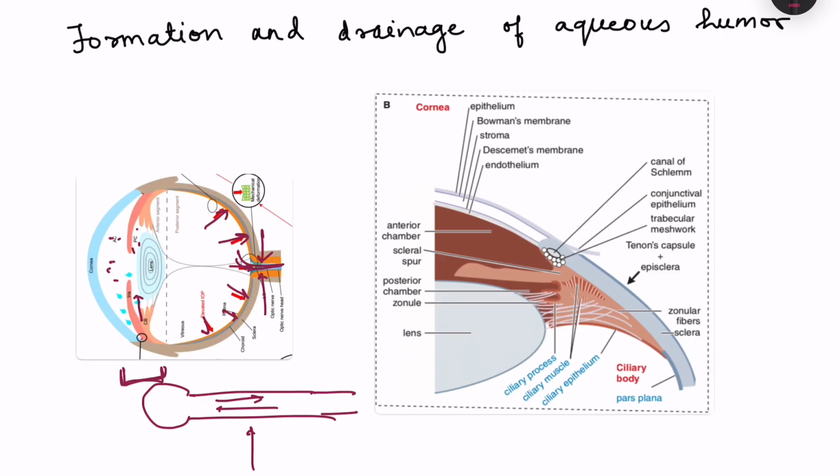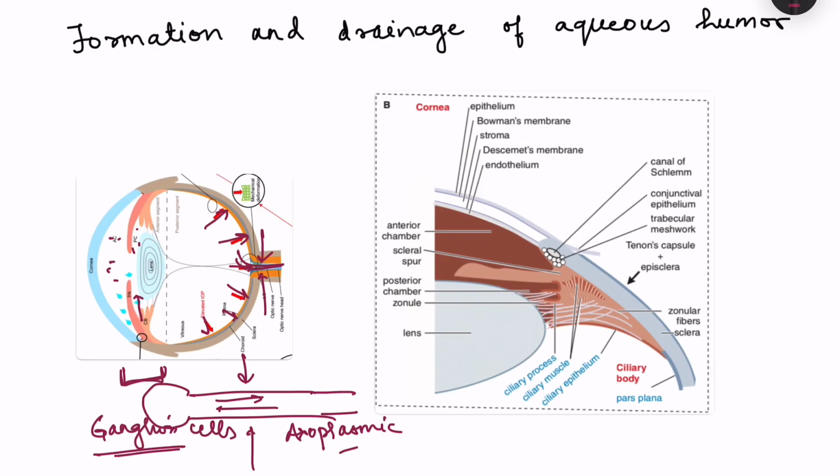So, if there is compression of this area, there will be decrease in this axoplasmic transport, and this affects the nutrition of the nerve and ultimately causes damage to the neuron. Here, the optic nerve is basically the axon of the ganglion cells. So it causes damage to the ganglion cells, and this is irreversible.